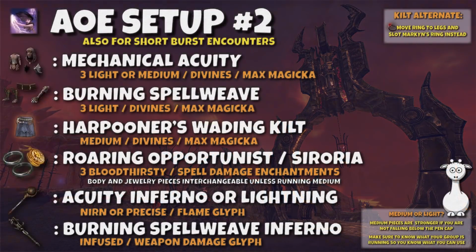Alright, here's another strong short burst AoE setup. It's pretty similar, still Acuity on the front bar, but instead of Bahsei, we'll be back barring Burning Spellweave, which gives us room to run the Mythic Kilt plus a 3-piece trial set with Minor Slayer on it. Roaring Opportunist is great as that 3-piece if you want penetration, or Sororia for the spell damage.